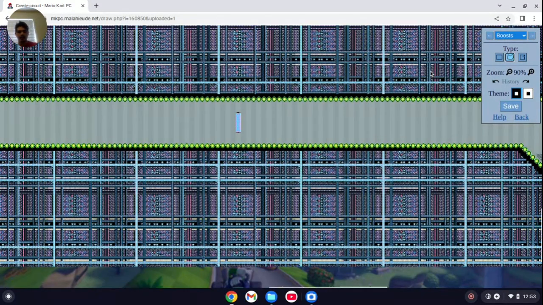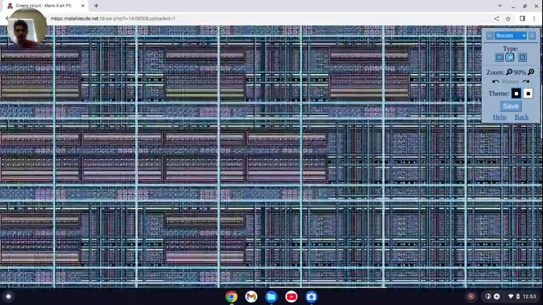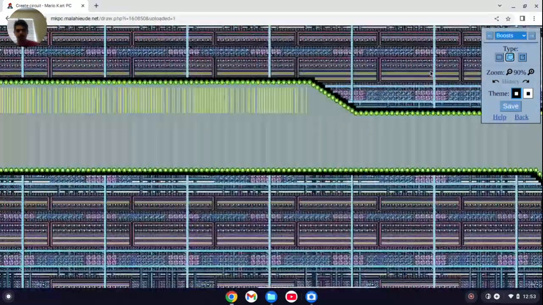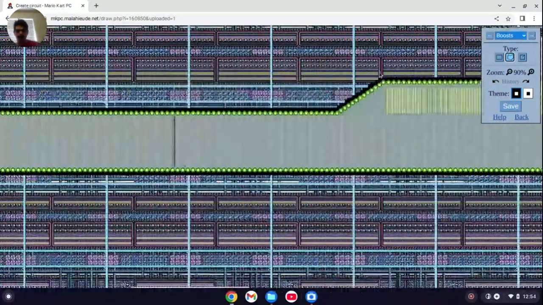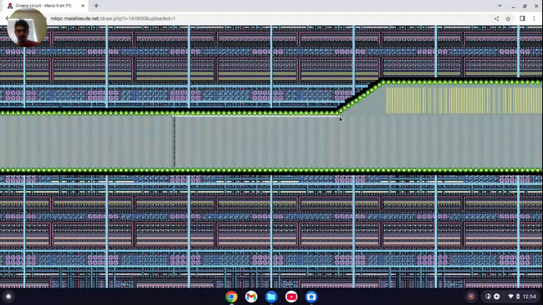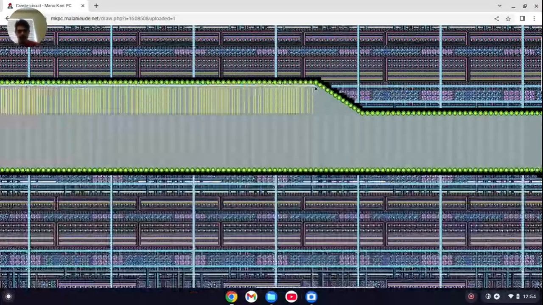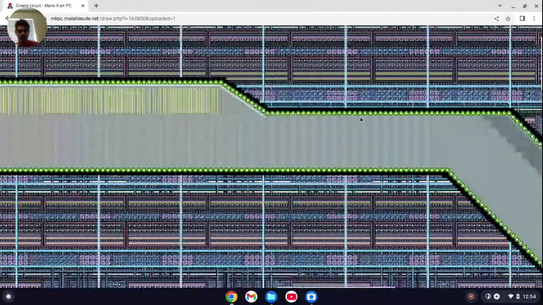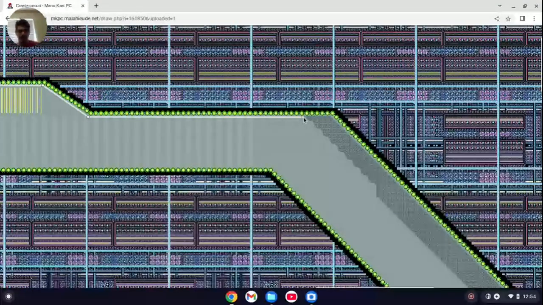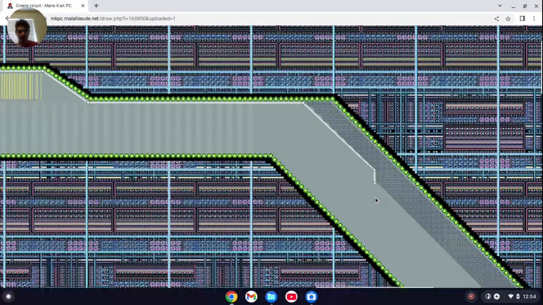Let's see. Type, we're going to use that because we're going to mark the whole track with boost. So, simple as that. And now when we add our boost, we're going to go on the outside of the green. And it's just like making the track, so we're going to do that. And there's that. And then you do not want to add boost on off-road because it gives an unfair challenge. You can put it next to the off-road, just don't add it on the off-road, and you're going to see why in a minute.